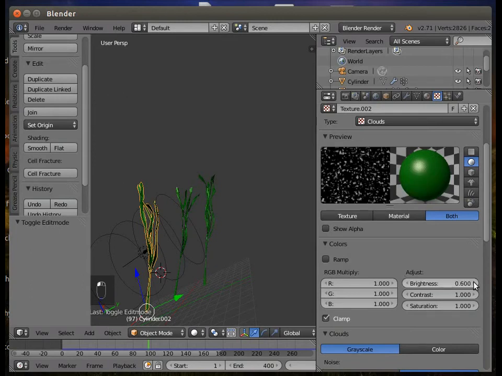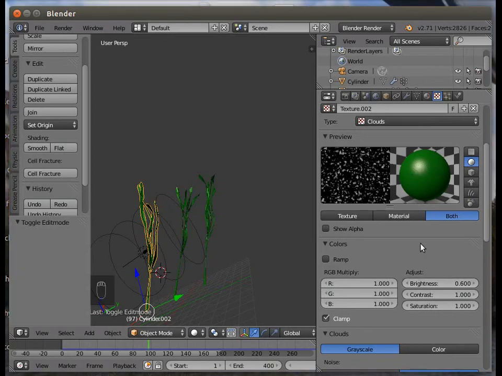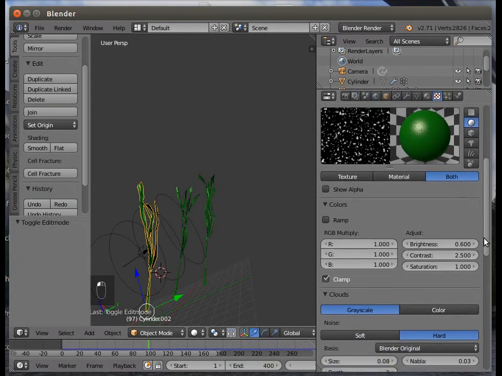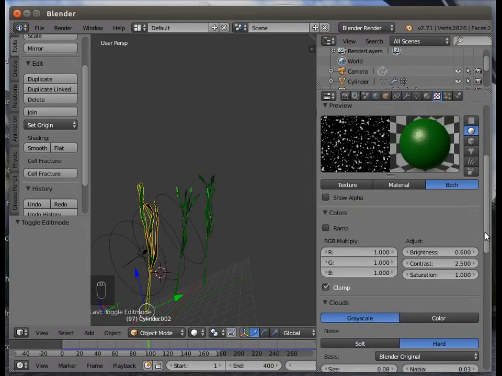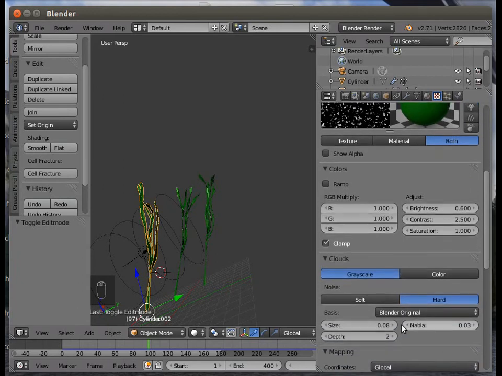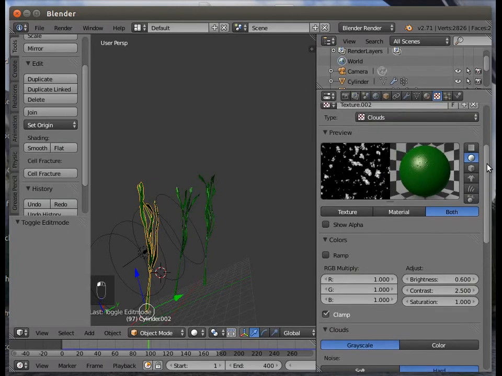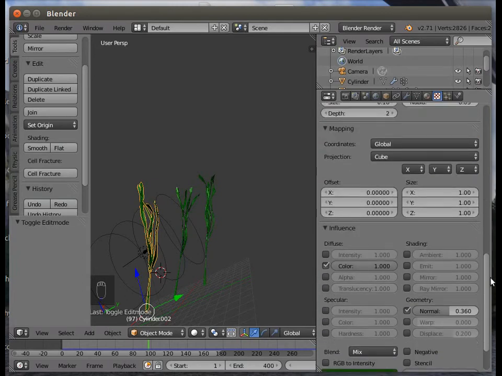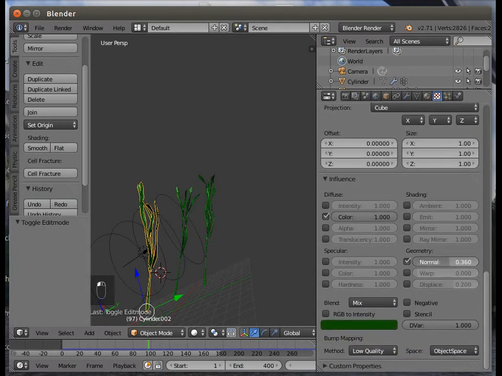As you can see, you're getting more of a lumpy effect there, which is what we want. Something like that. And I think that's actually enough. Size of them can probably come up like so, and I'm going to turn this effect up here.